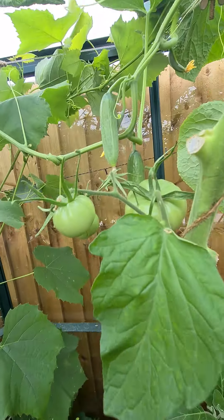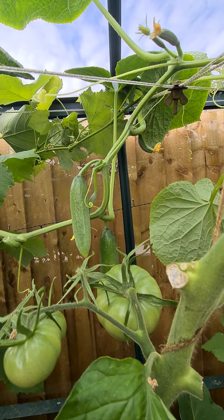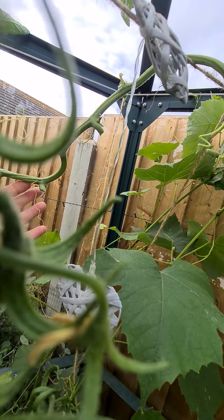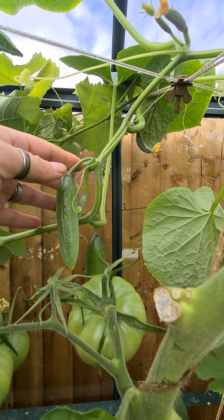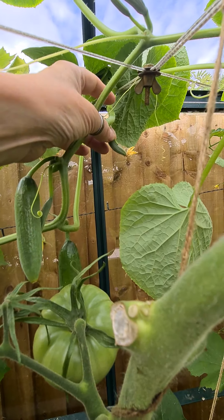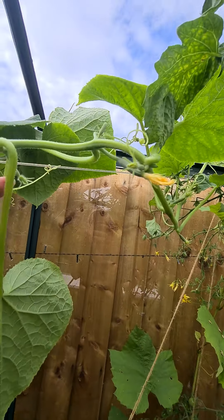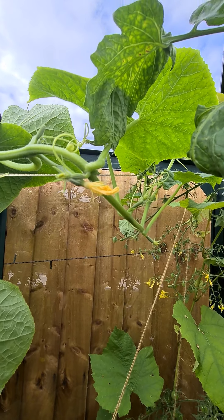The other things I have growing in here apart from tomatoes are cucumbers. These are the baby picnic lunchbox-size cucumbers, and I've cut all the leaves off of those. I take every other cucumber off - so that one needs to go, then I'll let that one grow, then take that one off and leave that one to grow. They do really well like that.